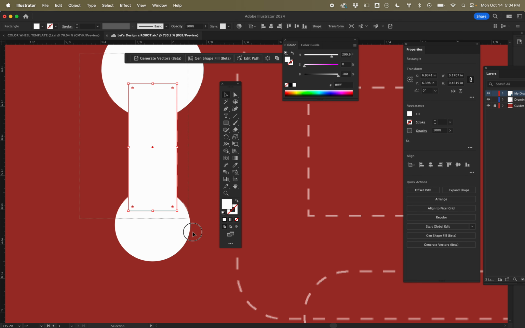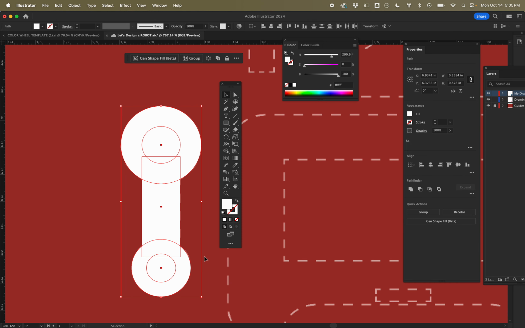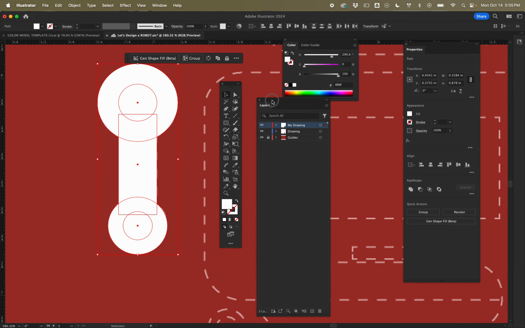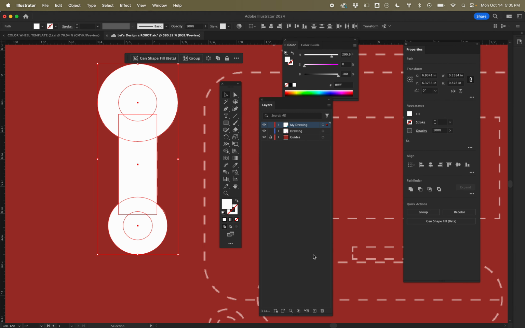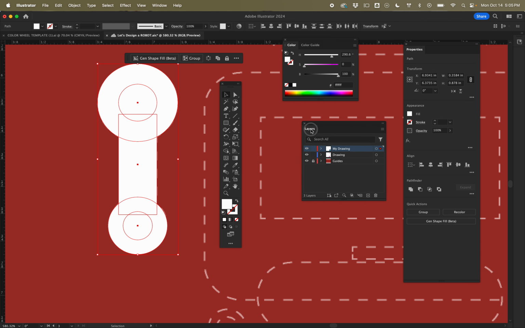If we click and drag across them, we'll see them all highlighted. Your color may be different than mine, like yours might be green or pink, and that color around the outside comes from the color of the layer right here. And those things are changeable. If you ever need to, you can change the color of the layers, but I'm not going to bring that up right now.